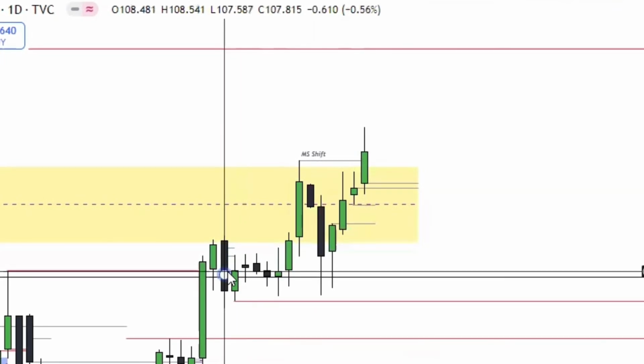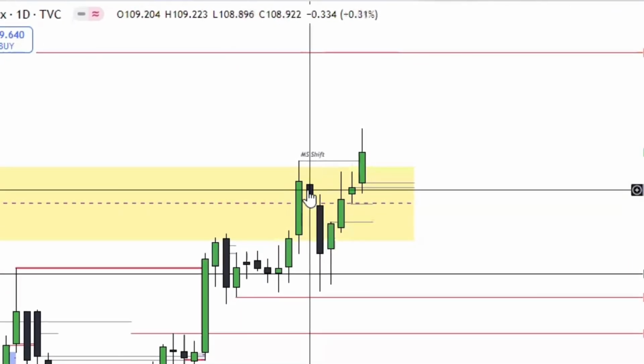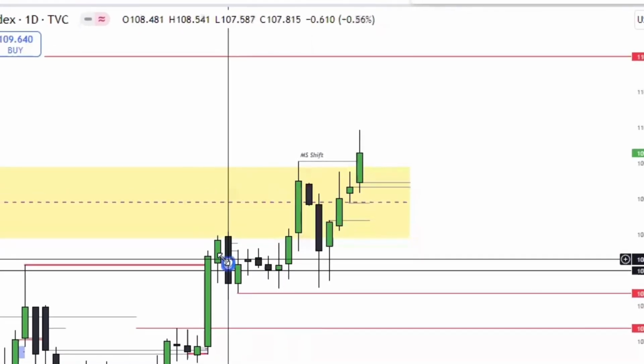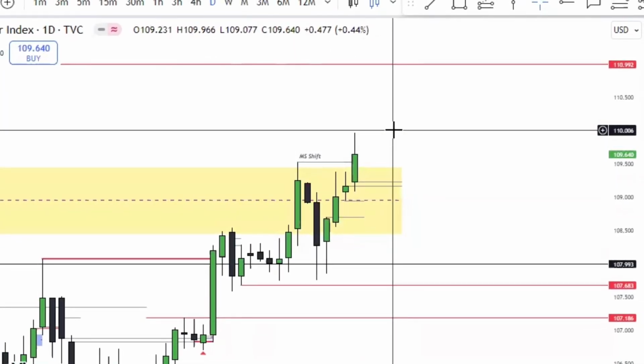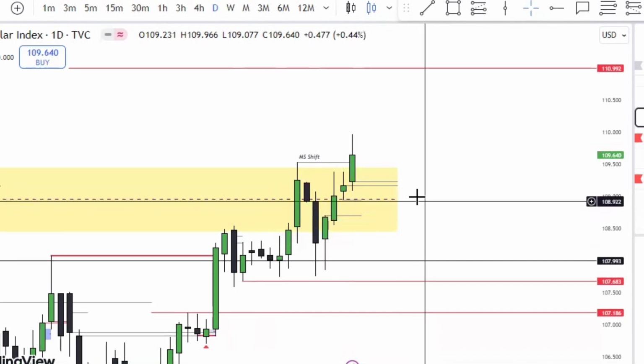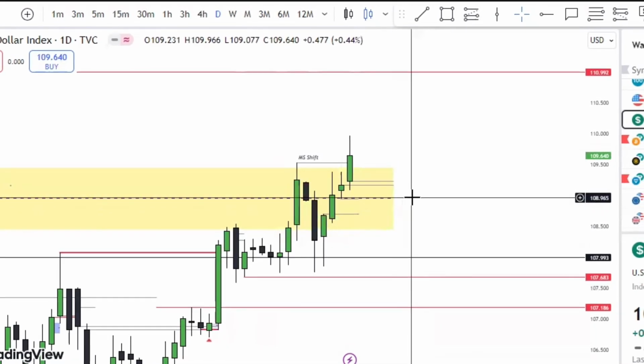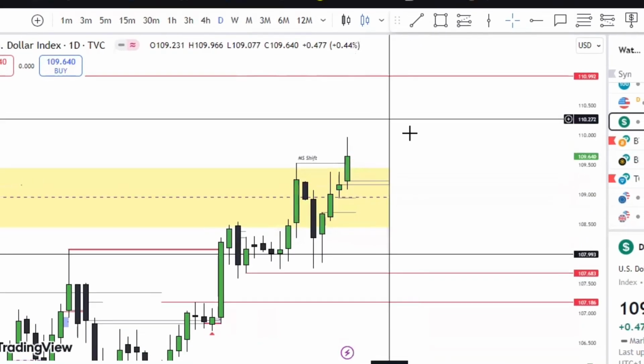Look at this, just zoom out. This is another block, a proportional block, because it came off of this, right? So any return to this level, I want to see price push higher. If it doesn't, then none of this is high probability. It's telling me to change my perspective. So this week, I really want to see higher prices on DXY.